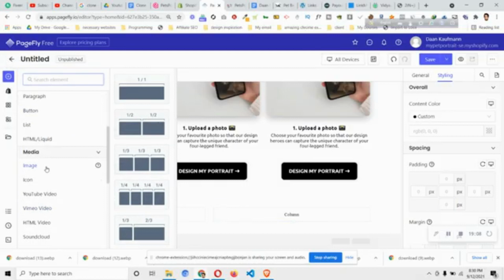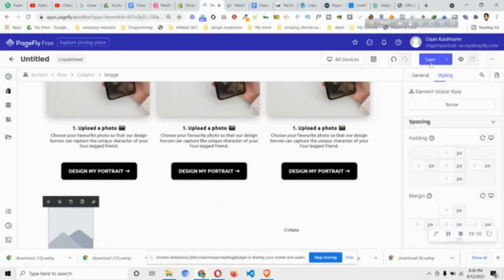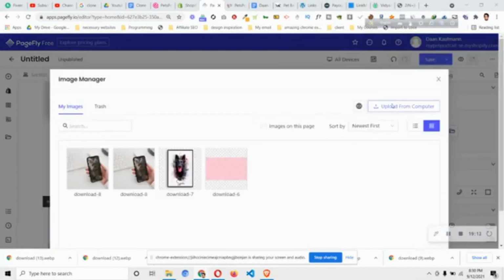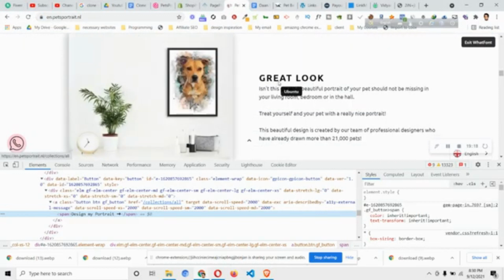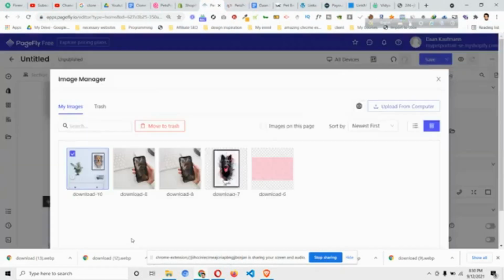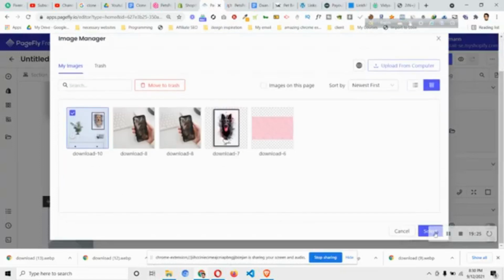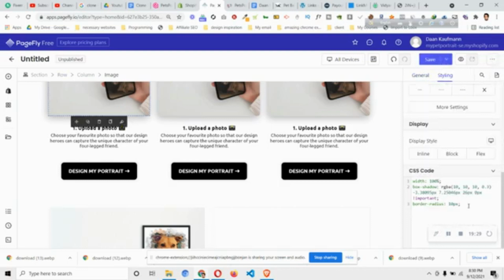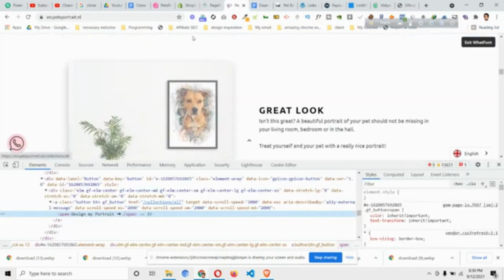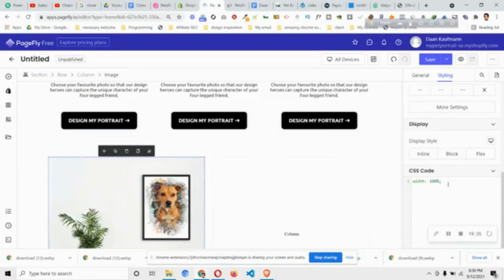In the left column, there will be an image just like the top section, and then go to general and upload that image. This is the image. And then it has a heading and a few paragraphs, right? Then upload the image. And it has the same box shadow. Go to that, copy those box shadow and also the border radius. Come to that and paste those in that middle area, just like before.